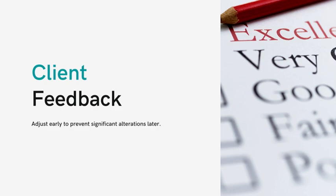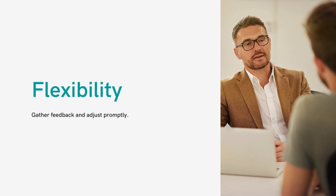After each batch of tasks, feedback is sought from the client or an internal stakeholder. This ensures that the project stays aligned with client needs and can adapt to any change in requirements. It allows you to make changes early on to avoid any major challenges in the end. Agile recognizes that project needs can change rapidly. By working in incremental tasks and constantly seeking feedback, you can pivot quickly, ensuring that the end product is most aligned with the client's current need.